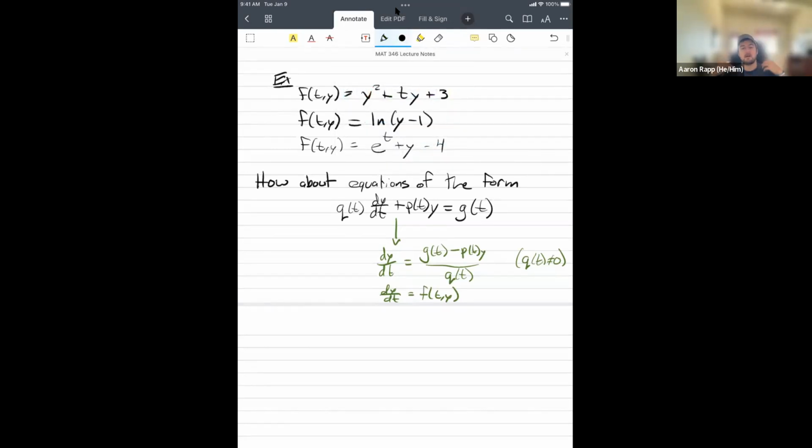Now, without having a ton of experience and being extremely confident with a lot of your Calc 1 and Calc 2 skills, it's going to be a little hard to actually see where the solution for this comes from, where the trick to solve these types of differential equations really comes from. So we're going to start with a specific example. Then once we recognize a specific example, see if we can use that to work on a way to solve this more general form. We're going to do a motivating example.